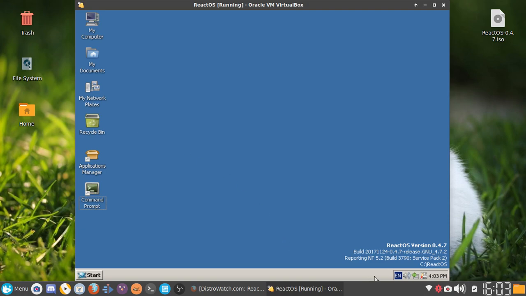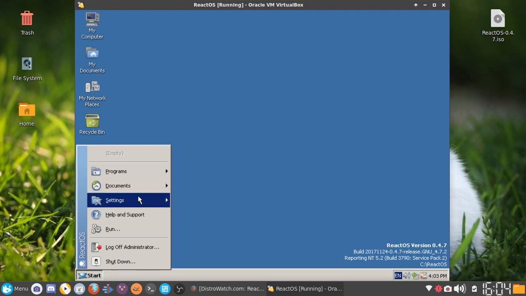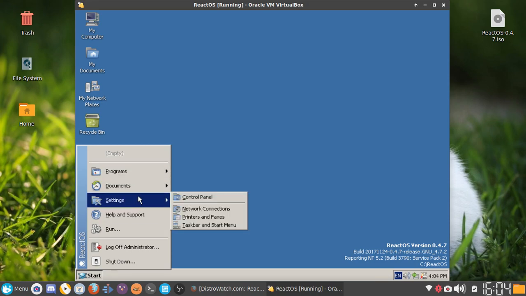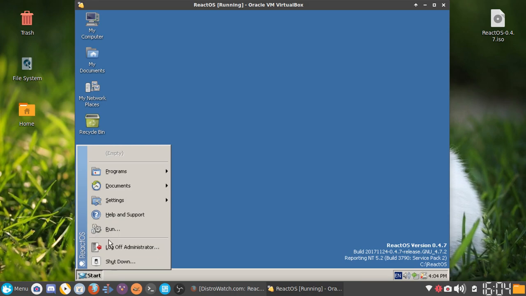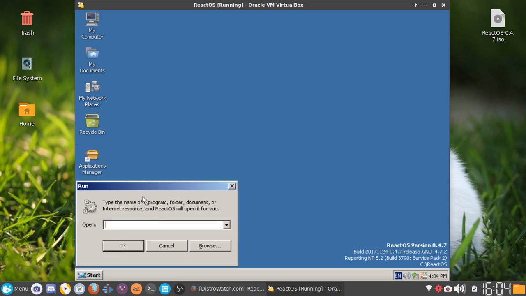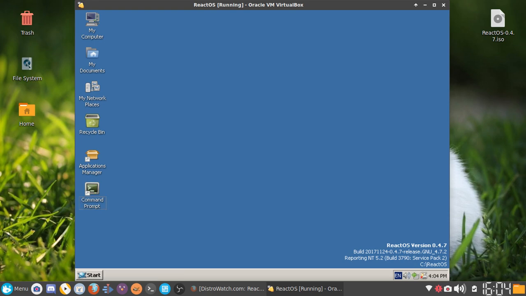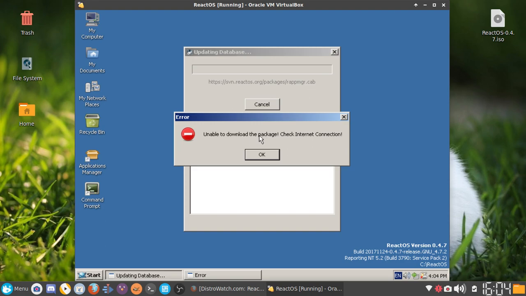Anyway, so yeah, as I said, you got some of that stuff down there, and then the menu. So this menu is very basic. It's that classic, very nice themed menu that you get in your older versions of Windows. I've always liked this menu. You got your classic run, and you can do your run programs. I wonder, does it have percent app data? Percent. Is that? Yep, application data. Yep, that is.